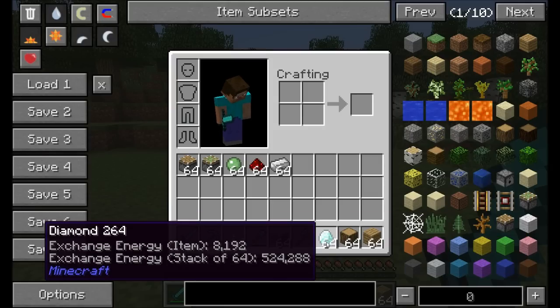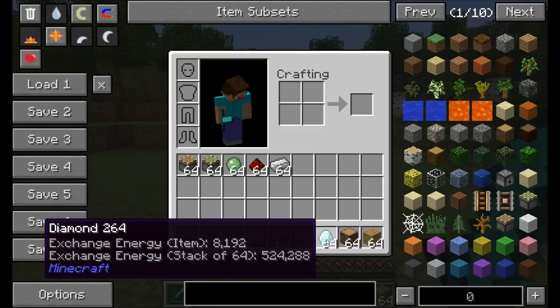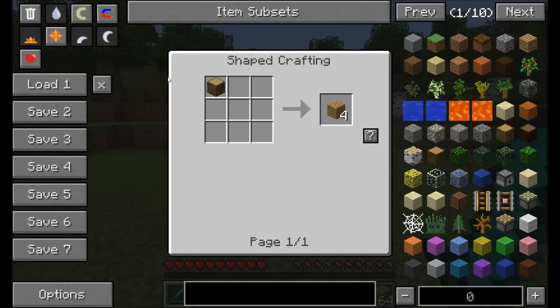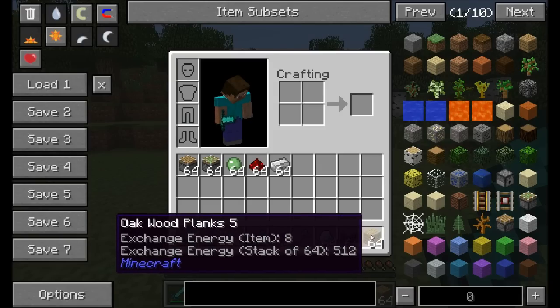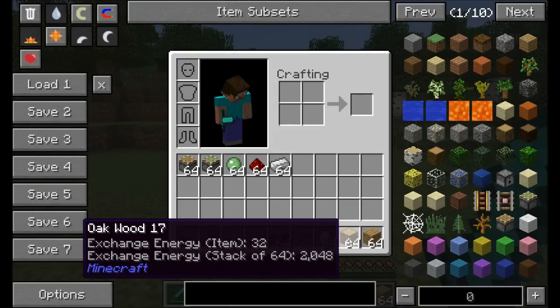Diamonds on the other hand are a lot more rare, and therefore their equivalent energy is 8,192. What this means is that if you had 8,192 pieces of cobblestone, you could convert all the energy in those cobblestone pieces into 1 piece of diamond. Now wood on the other hand has 32, and wood planks have 8. You'll notice that you get 4 wood planks from a piece of wood, right? So 8 times 4 is 32. So there's inherent math in everything. You get to see the cost of a single wood plank and the cost of a piece of oak wood, and you'll see that the oak wood is 4 times that amount.